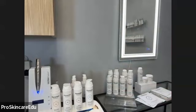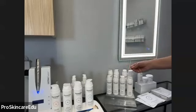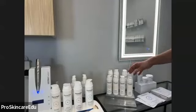Okay, so let's move on and talk specifically about the Elementals Professional Treatment Serums. Again, every single one of these serums is included in this 5-ounce airless pump for stability and overall effectiveness of the formulation. So I've organized these in a way that I feel are either more generalized formulations that have broader benefits or very specialized formulas that have a specific purpose and usage. So right here on this middle row that we've uncovered are my catch-all serums. These are serums that tend to have a broader purpose based on the culmination of active ingredients that are used.